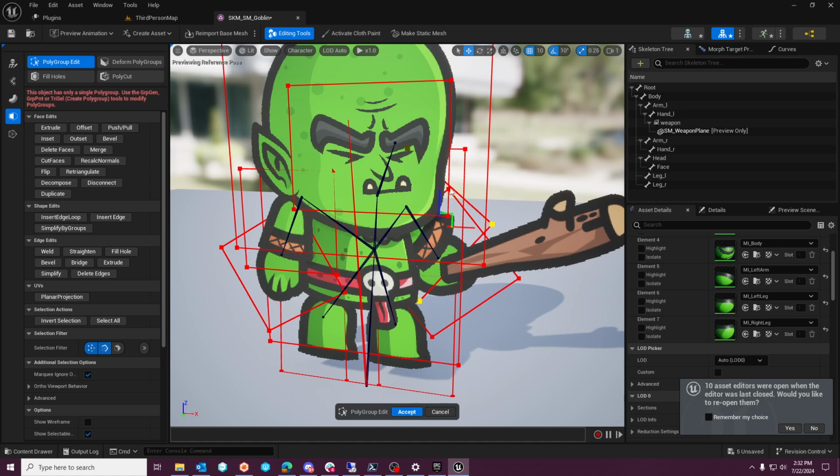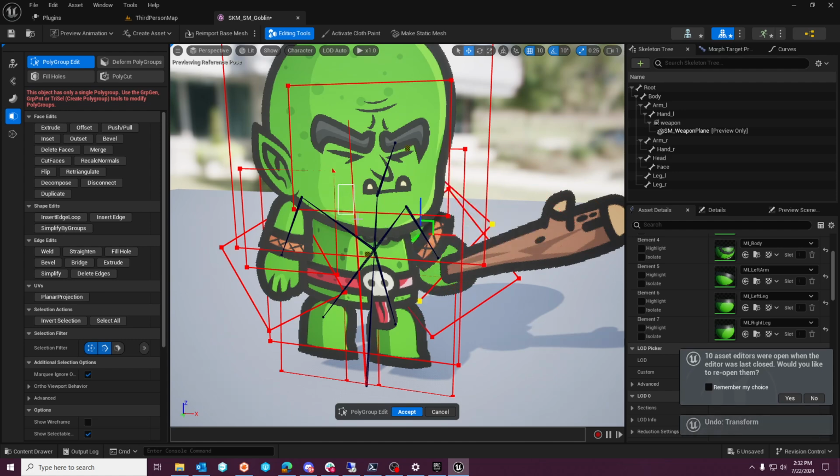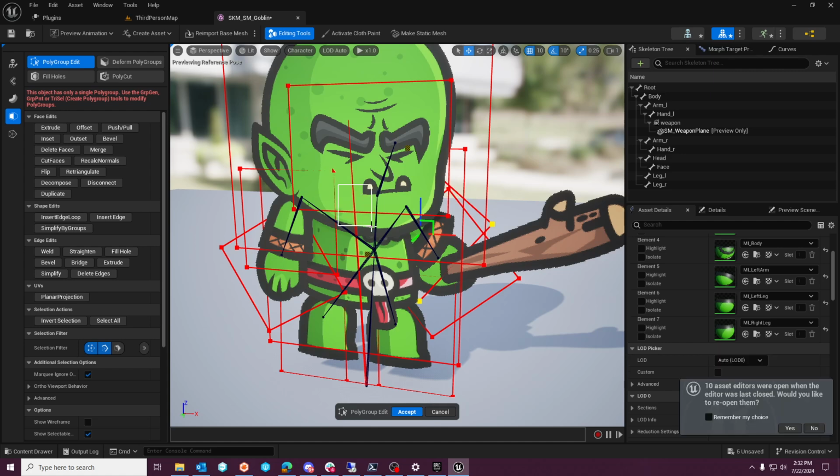This guy. And there's one more hidden back there. Over here somewhere.